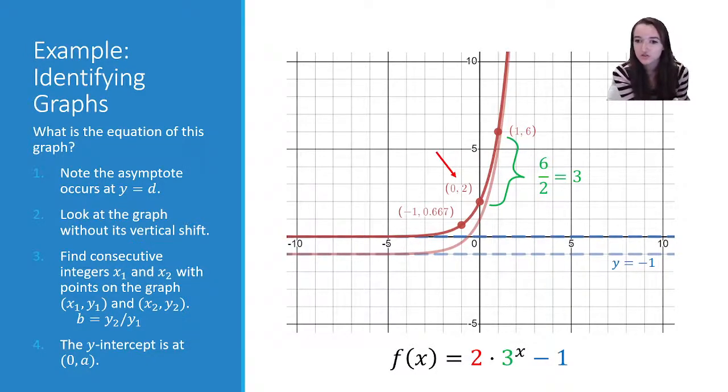There's really a lot less that goes into it than polynomials, where we had to solve for a using known points, etc. Here, the y-intercept just tells us what a is, as long as we have taken the step to unshift the graph. Remember that step, because you will get all of this wrong if you don't unshift it, so that the horizontal asymptote is where we want it to be.